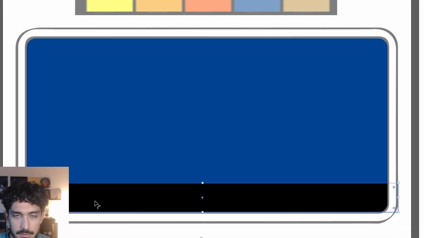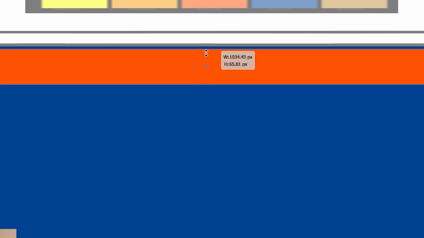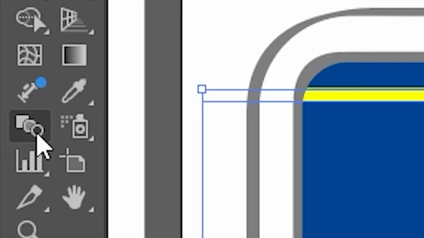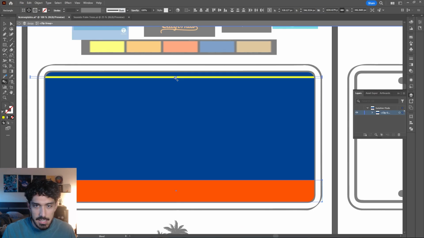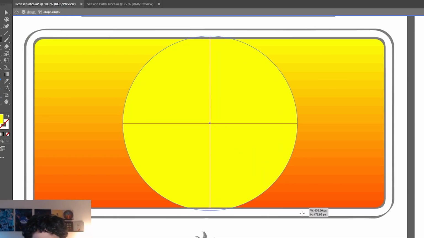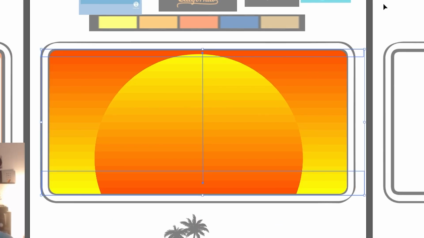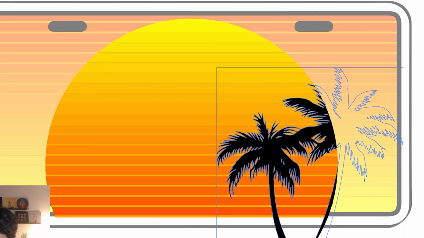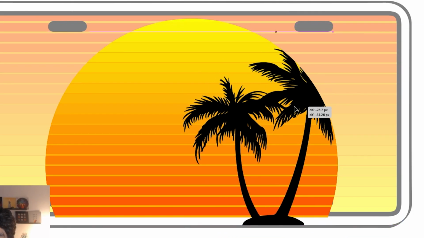Here, I wanted to make a solid color gradient using the blend tool by taking a larger orange rectangle and a thinner yellow rectangle and then blending them together. I adjusted it slightly and had this sunset looking gradient. I then wanted to repeat that but an inverse version with a circle in the middle. To complete the background, I then added some palm tree silhouettes and styled it to match.